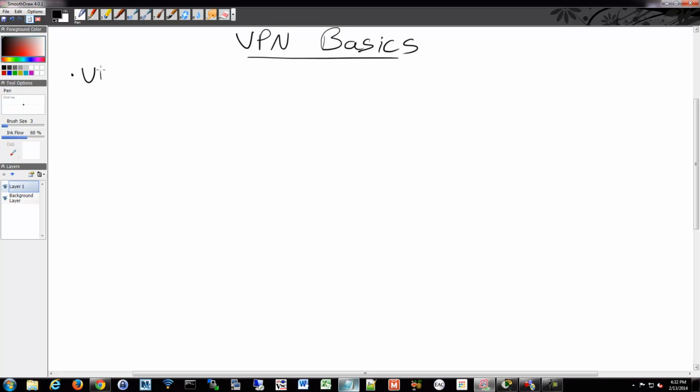VPN, it's a virtual private network. Now it says private network in the name, but it's really not private. It makes it sound like there's a magical tunnel that it creates, and it kind of is, but kind of isn't. So what it does is you take your data, you encrypt it according to your configuration that you use in your VPN config. It gets put out onto the public internet, and then it gets routed to its destination. And then on the other side, it then decrypts that data and then sends it to where it's supposed to go on that network. So that's really what a VPN does.